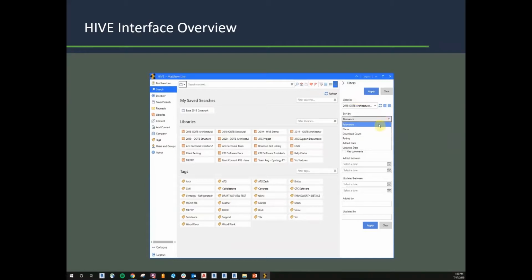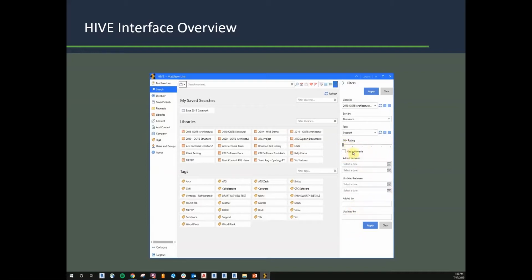And by here, we can actually change how it's going to sort it. We can sort it by relevance, name, or several other sorting methods. And here are available tags that we can filter by. Now, this is a powerful way to find the correct content without having to name the file with 15 pieces of abbreviation in order to distinguish it. And we choose the tag of support so that it excludes content that does not have that tag.